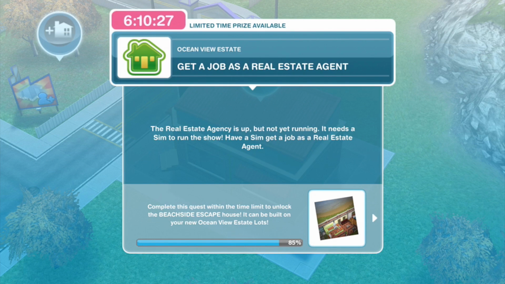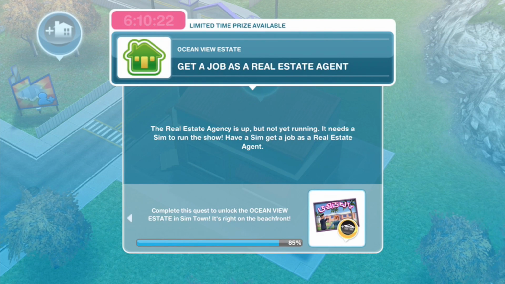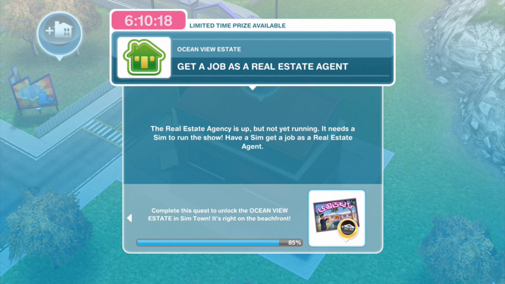Okay, the next thing we need to do is to get a job as a real estate agent. The real estate agency is up but not yet running. It needs a sim to run the show. Have a sim get a job as a real estate agent.